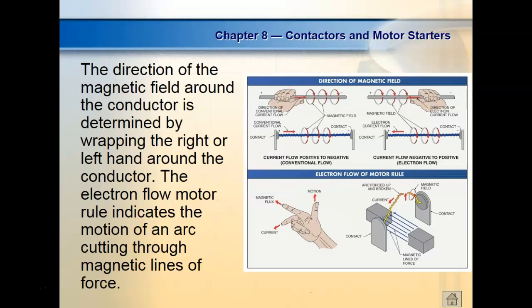So basically, this is the only thing different when you teach. We have two methods of teaching current flow. We have what they call conventional current flow, and then we have electron flow. We teach electron flow here. Our books cover electron flow. Conventional current flow teaches that current flows from positive to negative. In electron flow, we teach that current flows from negative to positive.